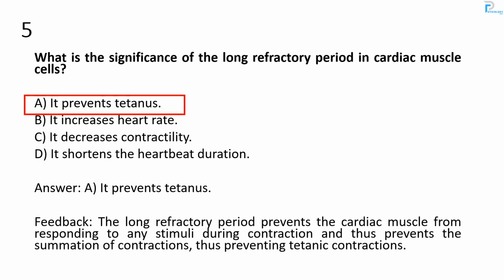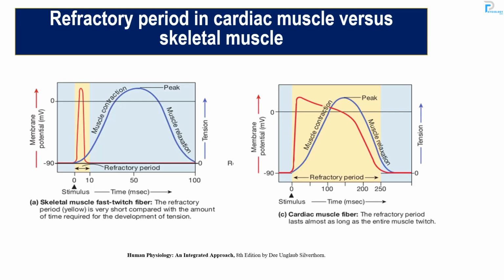cardiac muscle physiology. So here is the quick review of the difference between skeletal muscle and cardiac muscle action potential. We see how short the action potential of the skeletal muscle is. So the muscle regains full excitability during a contraction. So if the muscle receives another stimulus, it can actually respond to it and continue contracting. But in the heart, we see here the action potential is long, much longer as compared with the duration of the action potential of skeletal muscle.